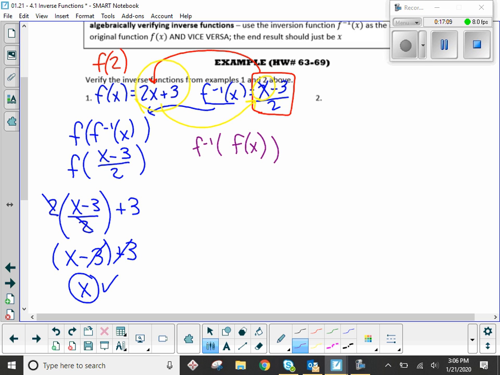And the reason why I'm belaboring this point about how to write it is if on your quiz it tells you, find this, I need you to know what that's asking you to do. Okay? It's saying you're taking your inverse function and you're plugging in the original function. Whatever's inside is getting plugged in. Another way of writing this is just, what is the original function? It's 2x plus 3. Those things mean the same.